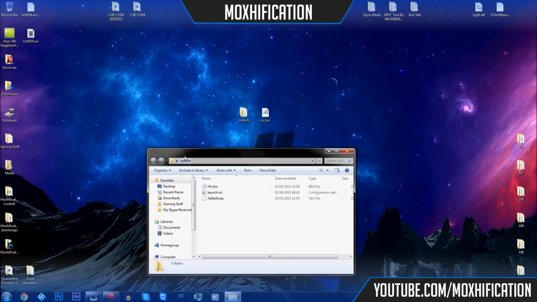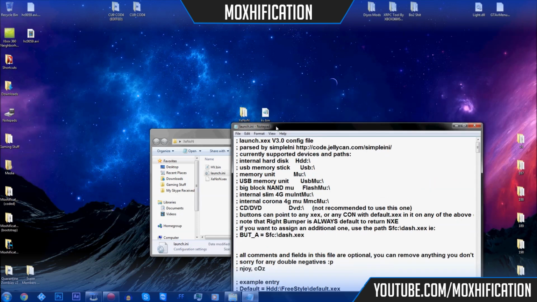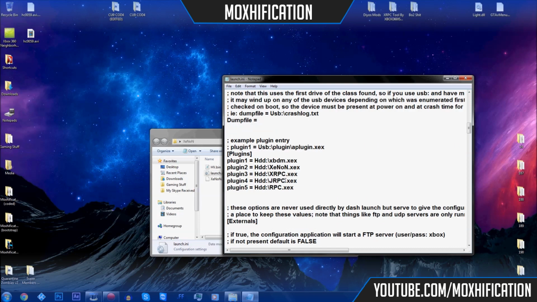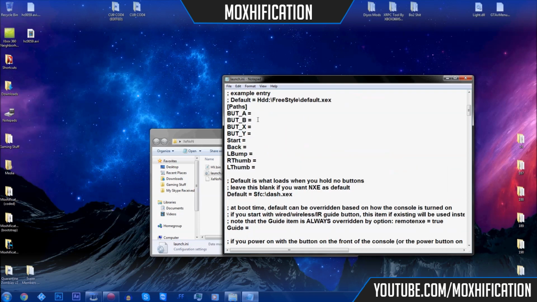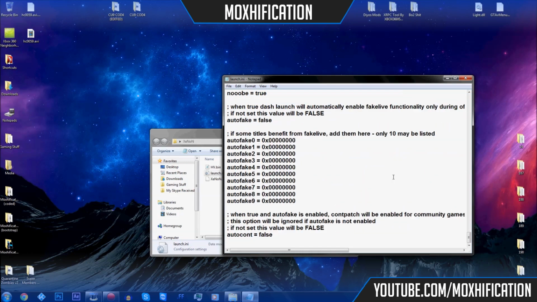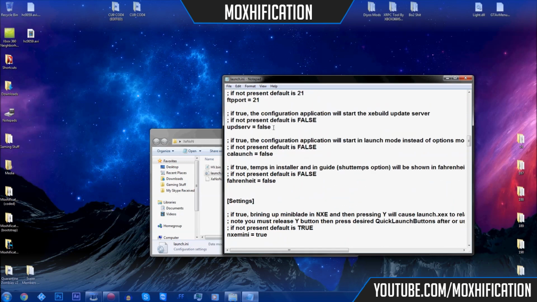There'll be a download in the description for anything you'll need. The KV will not be included because it's my KV. What you're going to get is hv.bin, launch.ini, and xenon.xex. Open up the launch ini that I provided, because in my opinion it's the best ini, as it's got a few more things and all the info.